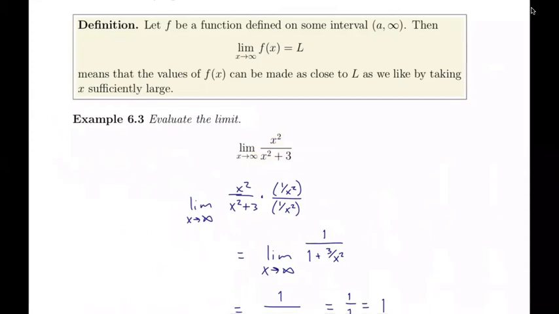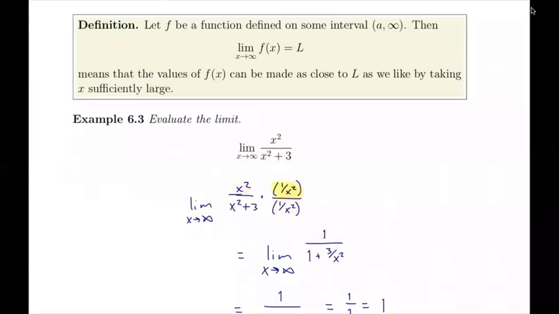The trick to one of these problems is the following: we look at the denominator. Take the leading term, or the highest power of x, of the denominator of the rational function. In this case, this is x squared, so the degree of this bottom polynomial is 2. I'll take that x squared and form 1 over x squared, divided by 1 over x squared. I'm going to write a form of 1 that I'm going to multiply this whole expression by. When that happens, on the numerator I have 1 over x squared times x squared, so that's a 1.